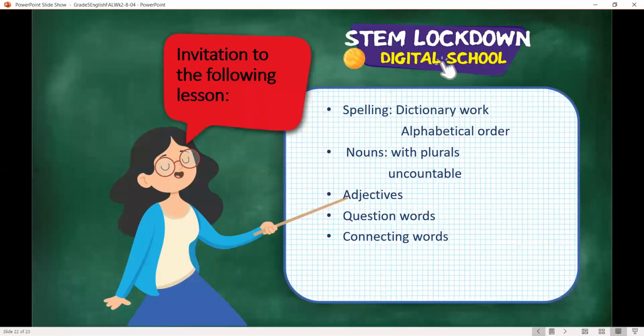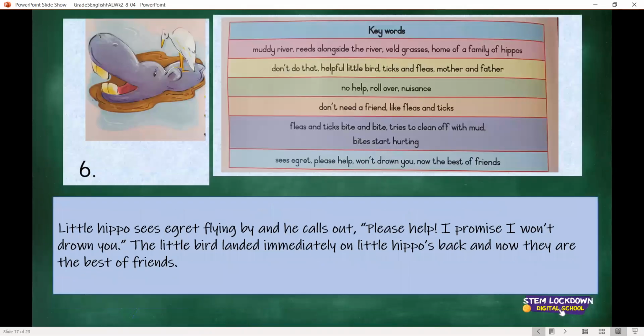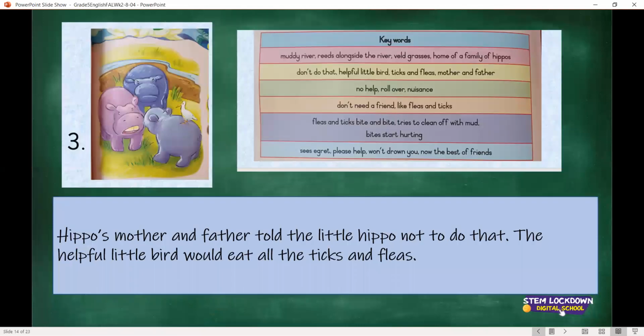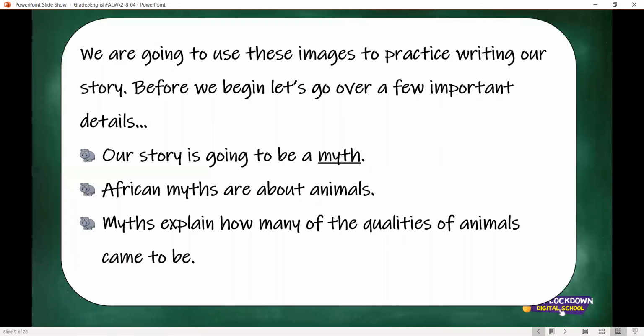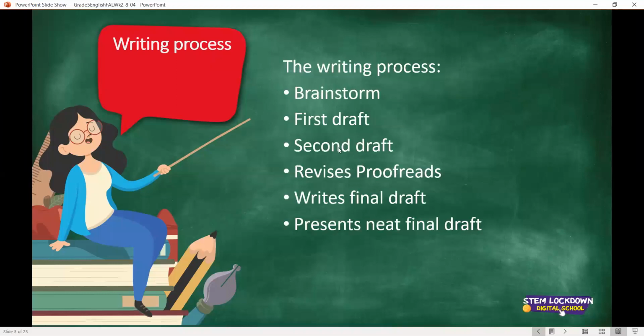Now, Miss Cooney, I'm just going to go to the beginning because I want to show some of you who joined a bit late and weren't able to see the writing process. This is the writing process where you brainstorm. That's when you use your mind map, okay? Your first draft is when you write the story just to get all your ideas down. So you're not worrying too much about spelling and stuff. You're just writing. Oh, you've got this idea, I've got this idea.